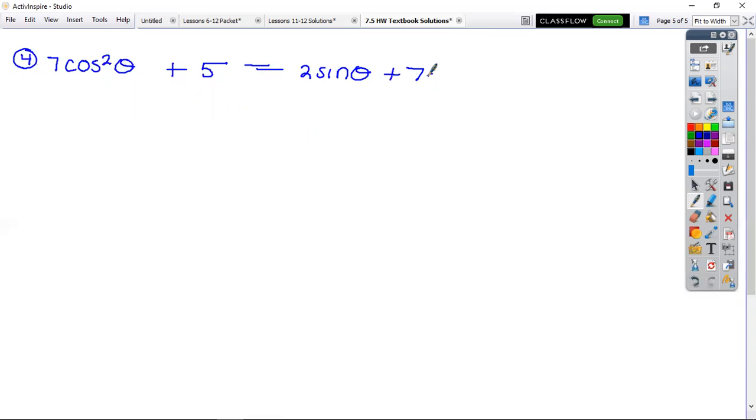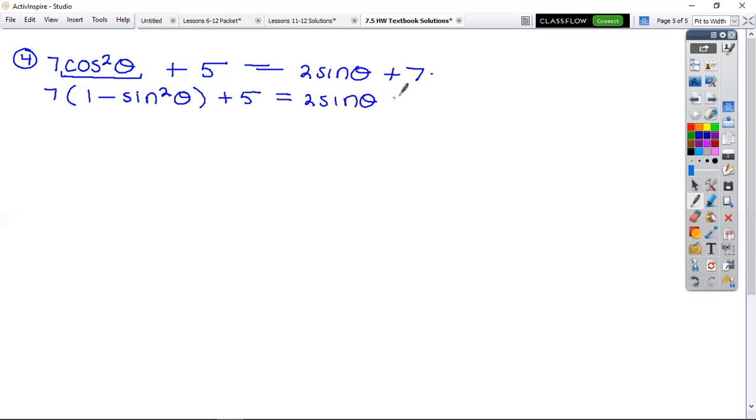What about this one though? And it's been a while since you did this. Say it again. It's a Pythagorean identity. Very good. Yep. So you learned that sine squared theta plus cos squared theta equals 1. Therefore, cos squared theta is equal to 1 minus sine squared theta. You guys remember doing that? That's why those were important.